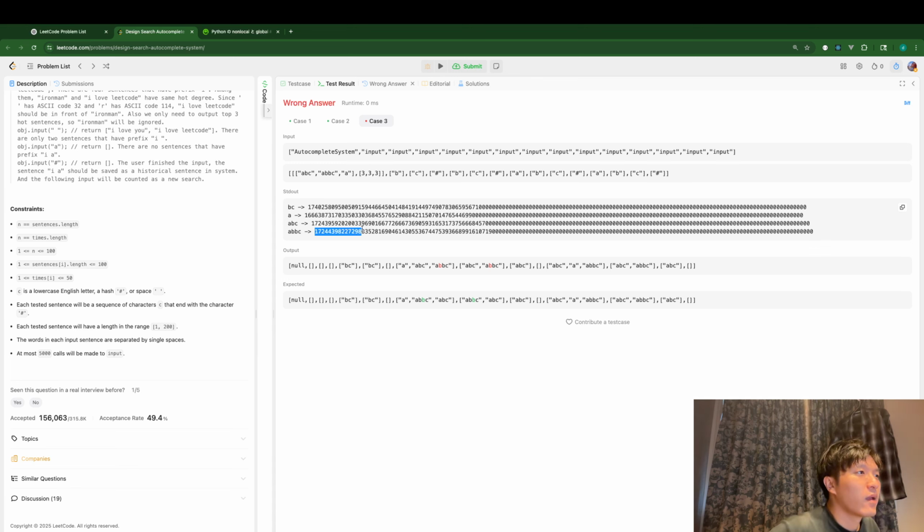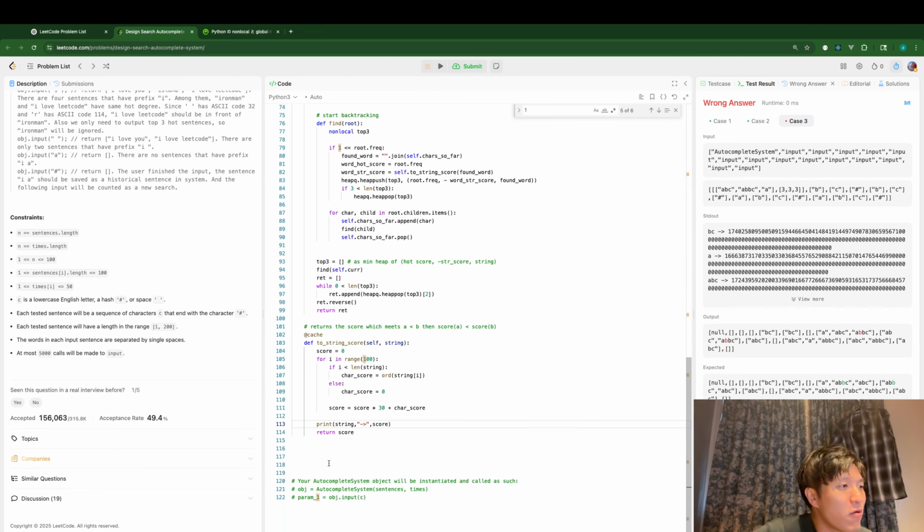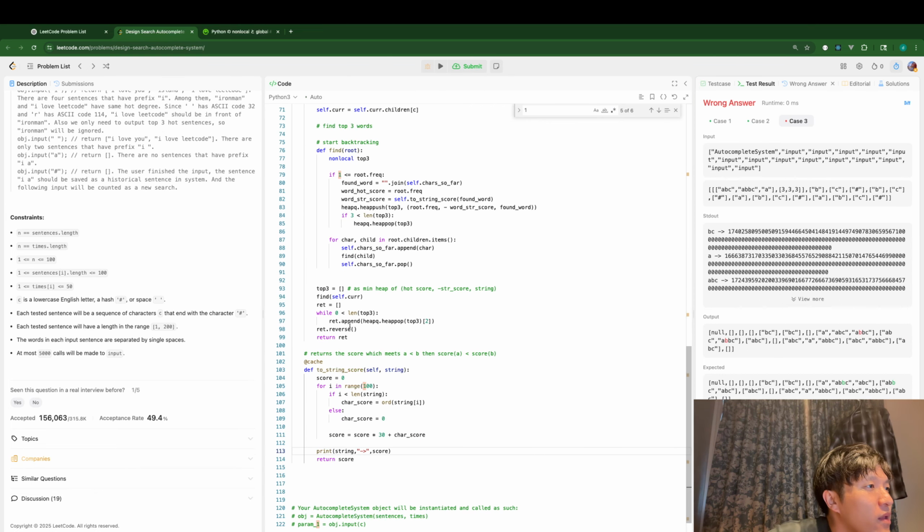Oh wait, I see. In line 98, I reversed them. However, with this, the strings are sorted just by the dictionary order of those strings themselves.